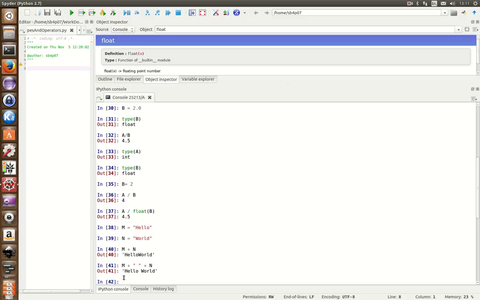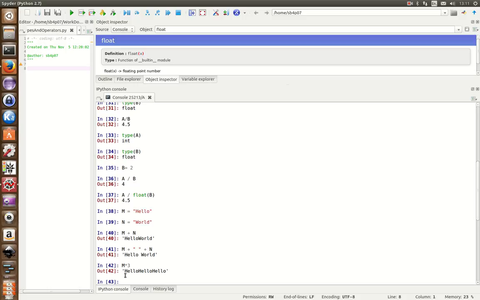And you can actually do multiplication of strings. It does something quite funny. If I do m times 3, you'll notice I just get 3 hellos printed, stuck together one after another. Hello, hello, hello. So you can use operators on strings as well, but it's interesting to have a little play with that and see what they do. I'll let you go through the other ones.